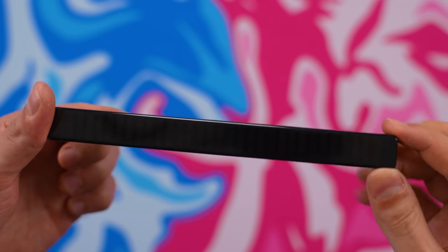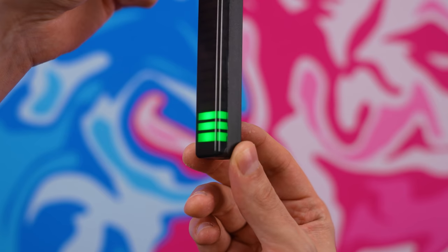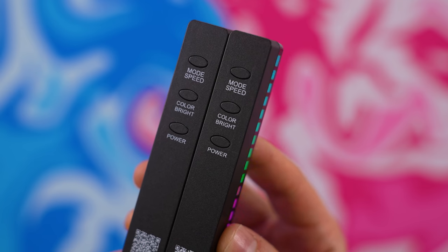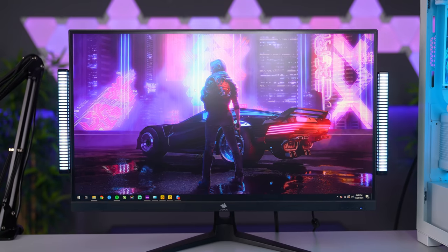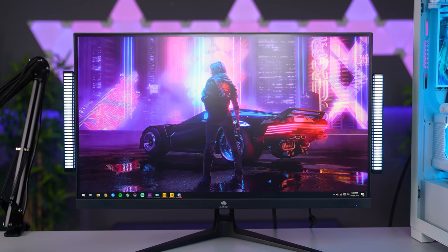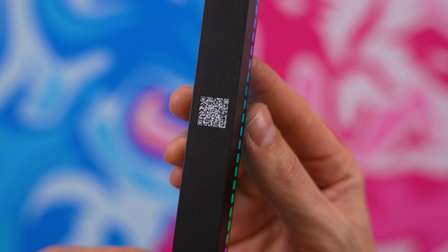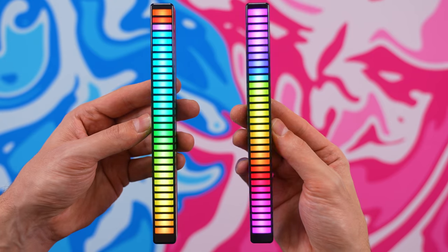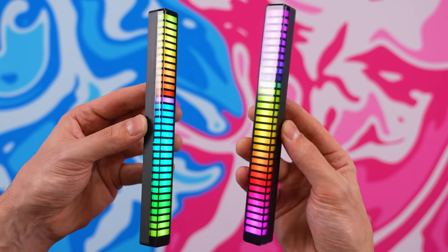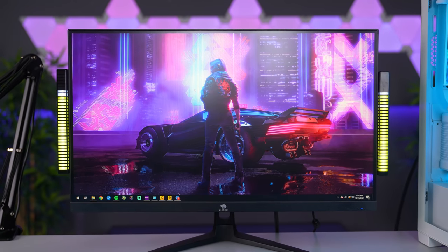You can check the battery level with a short press on the power button on the back — each green bar equals 25% battery. Long-pressing the power button turns it off and on. There are two other buttons up top for controlling colors and effects, but I'd strongly advise against using those since it's very confusing and tedious to cycle through the dozens of effects. Instead, use the QR code on the back to download the app and sync each light bar. Keep in mind that if you're adding more than one bar to the app, you have to sync them one at a time with the other bar turned off.